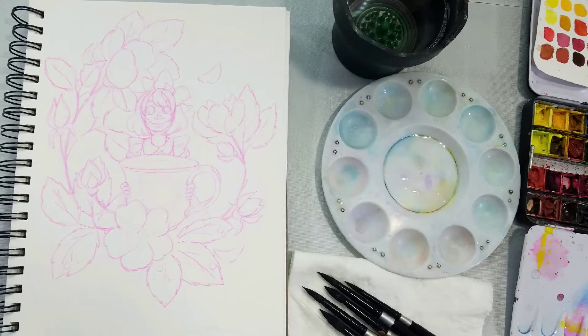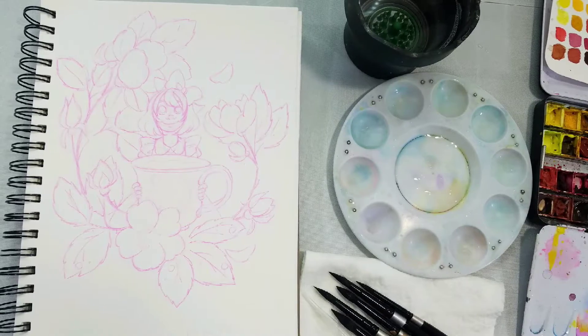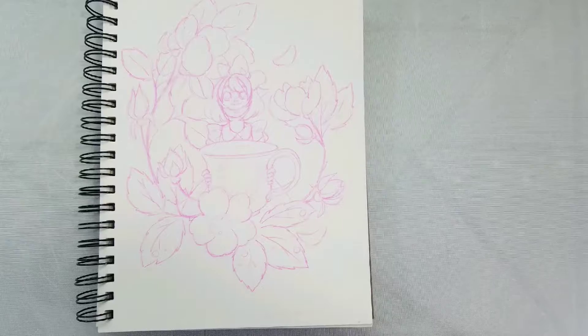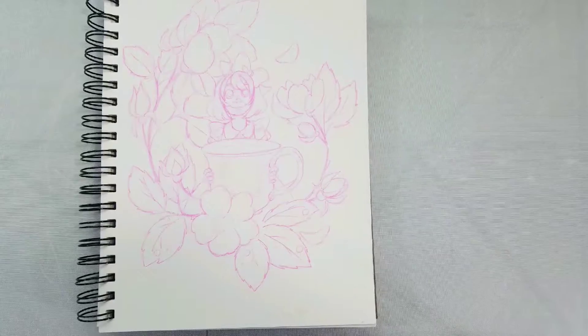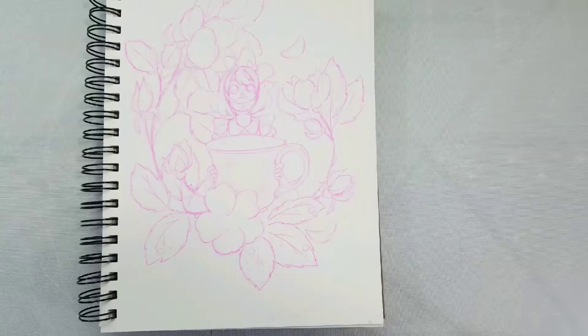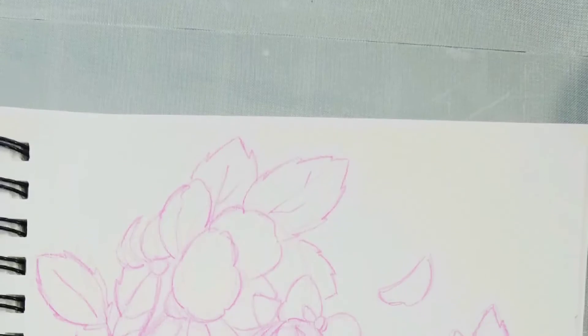Hey Art Nerds! I'm back at ya with another watercolor chat. It's been a while, hasn't it? So in real time when I'm working on these, I am currently working on Lilliputian Living. It is October, so those are kind of taking up the majority of my day. It's gotten a little bit harder to work watercolor paintings like this one in.